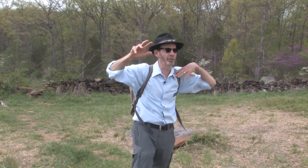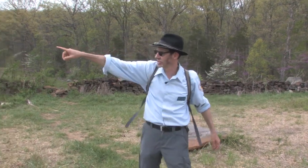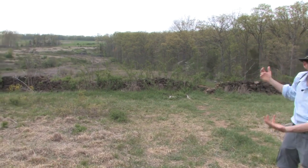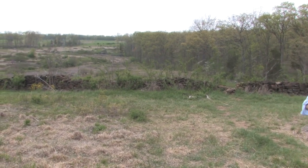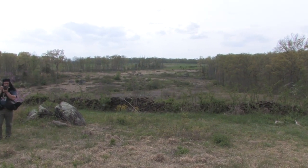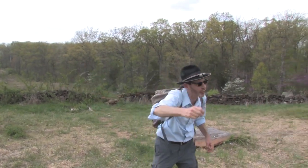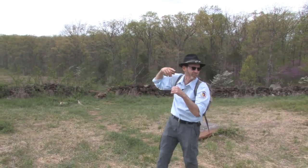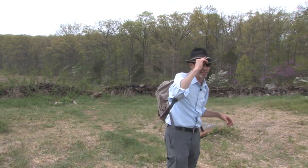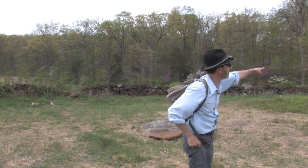Y'all, real quick, before we do a little thing, okay? You're facing west. You're looking at the Confederate line, the distant tree line you see over there, less than a mile away. In other words, because the Confederates attacked toward us here, they're going to hit this place first, Devil's Den, not Little Round Top, simple physics. It takes longer to get there. So this is the first fight on the second day, and we are talking about Alabamians coming up this way, Texans coming up this slope, followed by Georgians, and Arkansans going in there, okay? The Union line, they've got far fewer men, but they've got this position up here, not bad, on top of the hill or near it there.